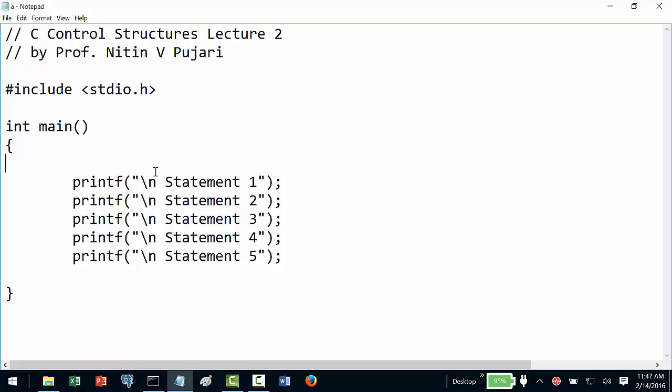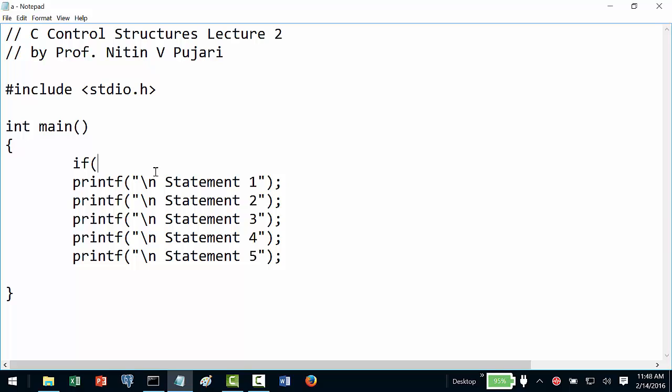For that, I have a control structure called if. So if works this way: it looks for a condition. So what is the condition? The condition should be either a logical expression or a relational expression. As we know, the outcome of a relational or logical expression results in 0 for false and a non-zero integer for true.